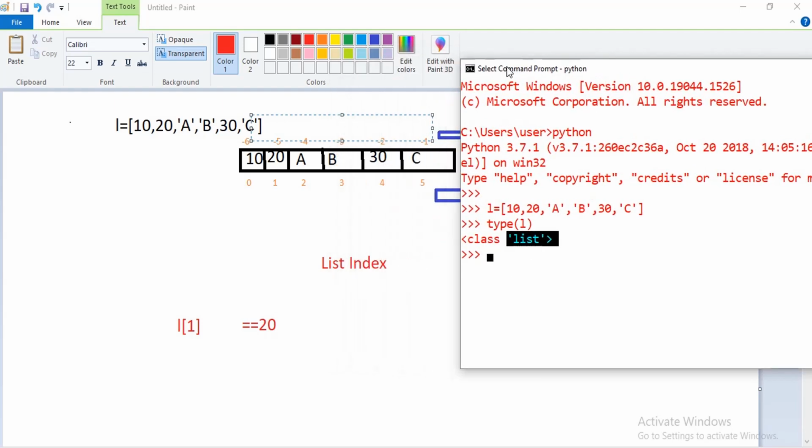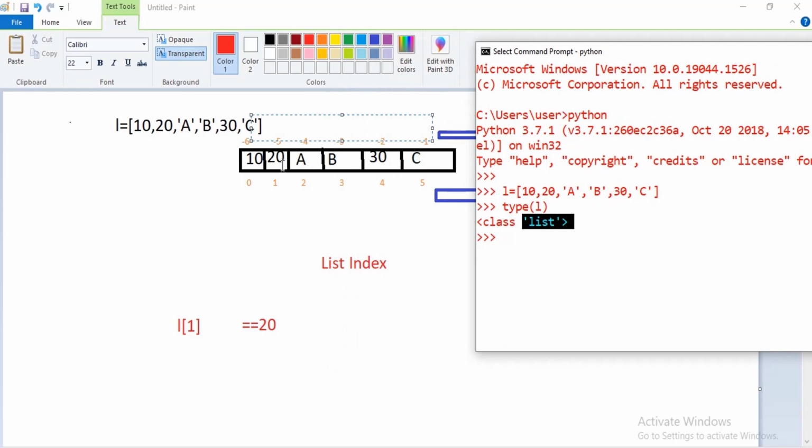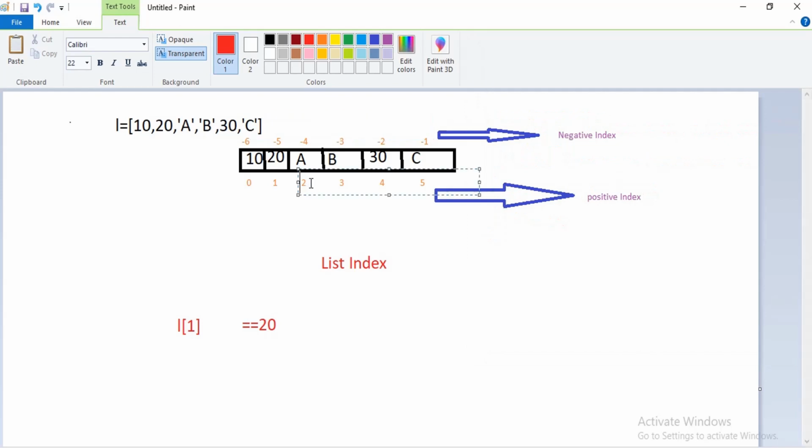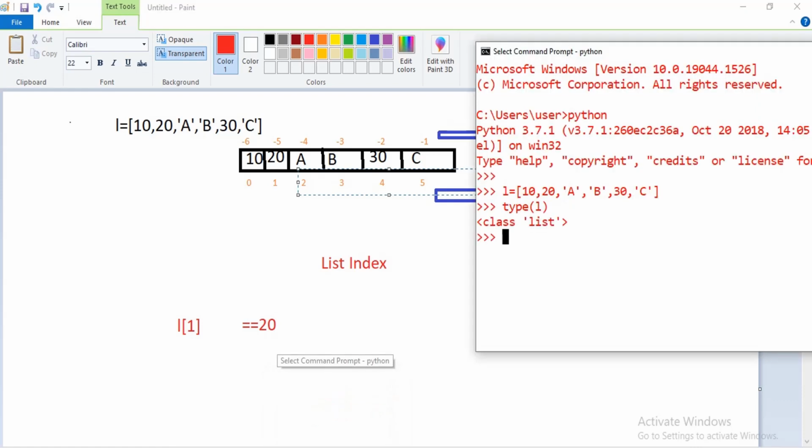Now suppose I want to print a value. How can we access A? A is present at positive index 2 and at negative index minus 4. If I put 2, it will give me the result A. Even if in negative index I put minus 4, I will get A only.